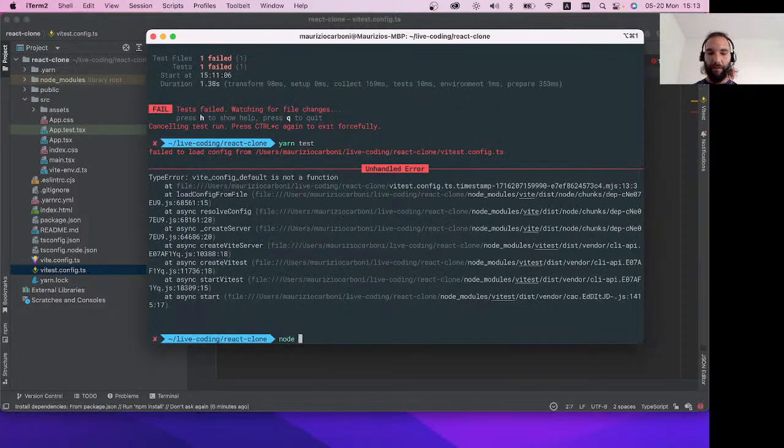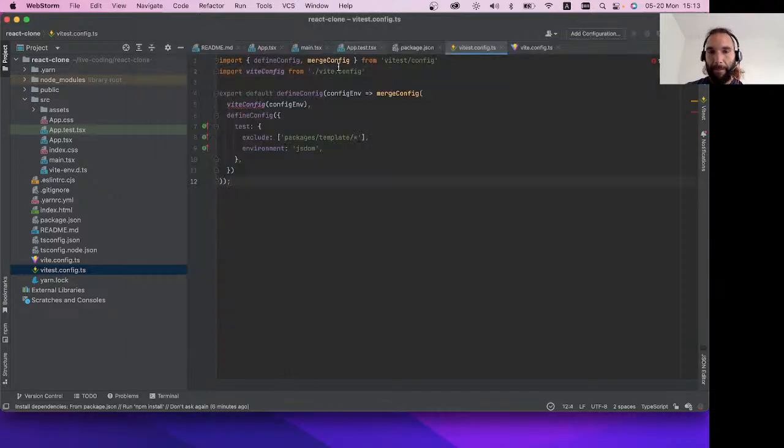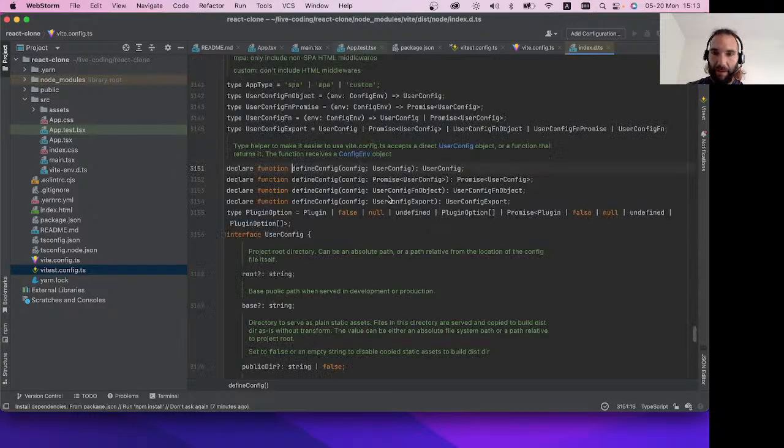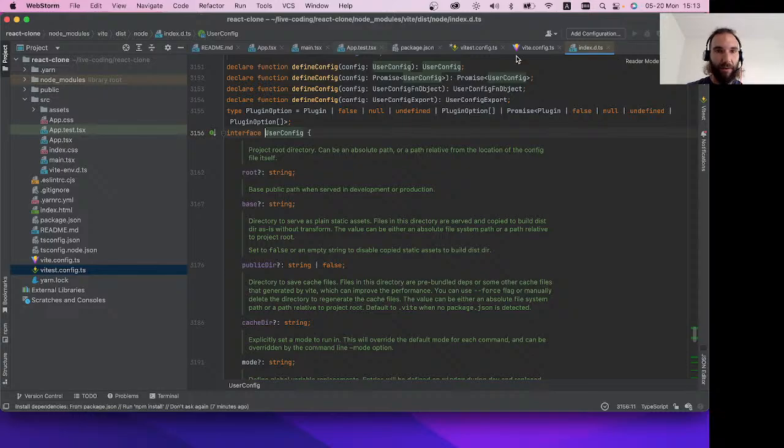Okay, what version of Node is the correct one? Okay, if it thinks that its name is default, let's try like this. Okay, maybe this user config is not a function? No, it's not.